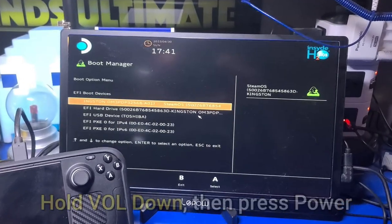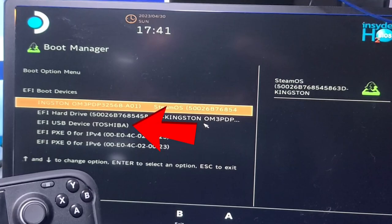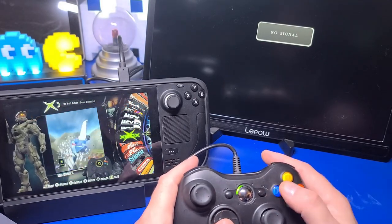As we've already discussed, hold down the volume, then press and release the power button to get into the boot manager. Then select the EFI Toshiba drive and Batocera will load. If connected over HDMI, the display won't automatically swap to the external display.